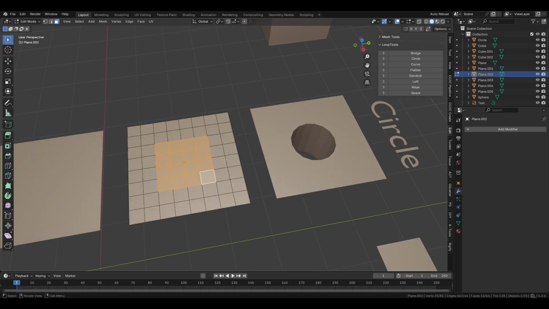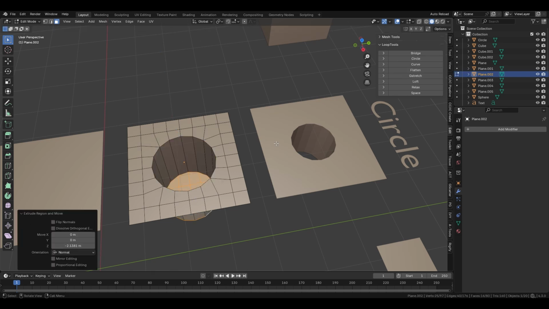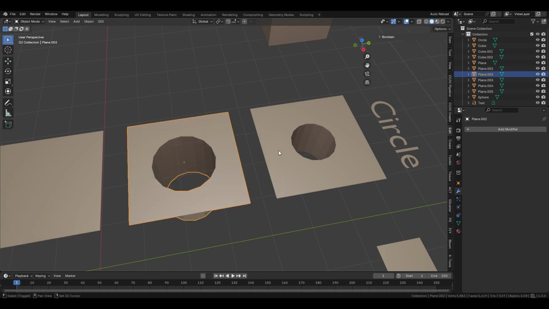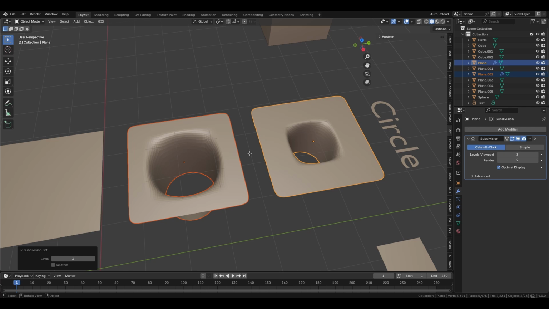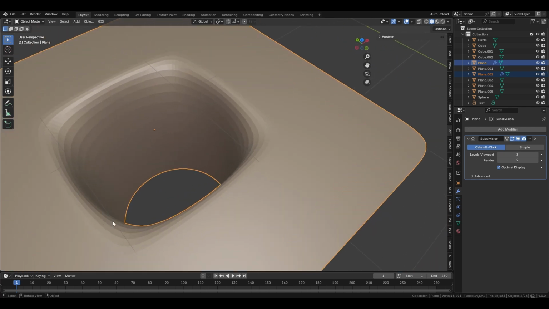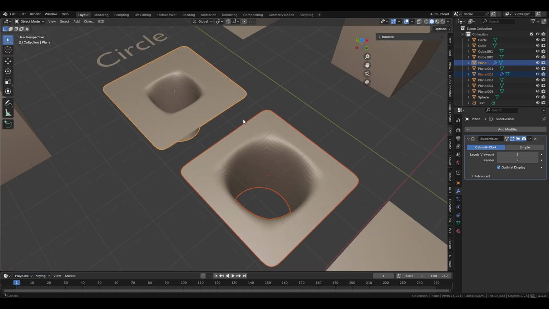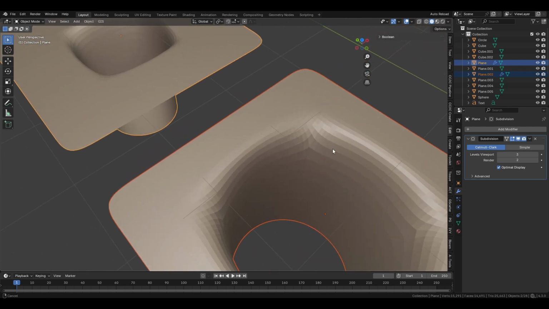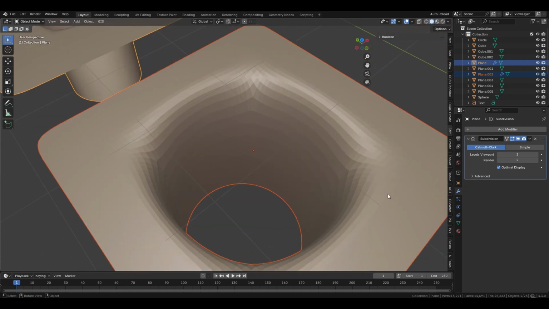Likewise, here also, these faces are selected. Without insetting, I'm going to right away click Circle, then extrude it down and delete it. Now for these two planes, I'm going to add a subdiv modifier. If you see here, I have some nice and neat geometry, but on the other hand, this object is not the same, because as you see here, I have some weird geometry.